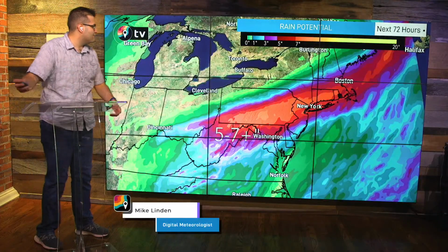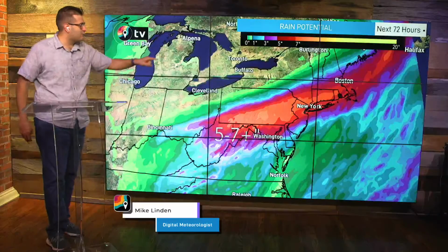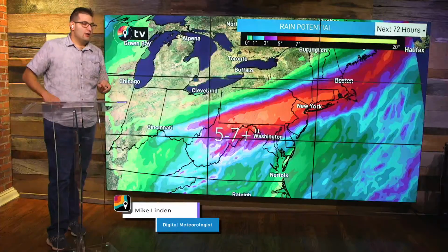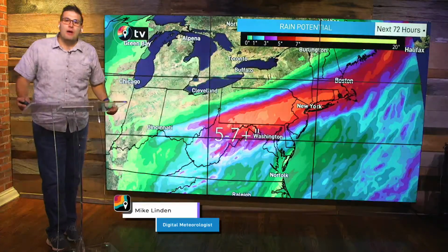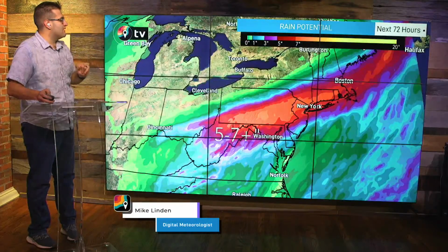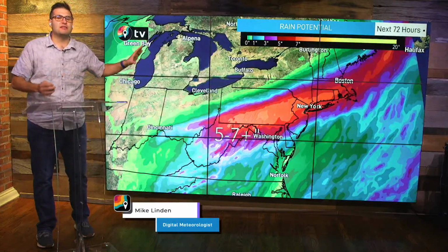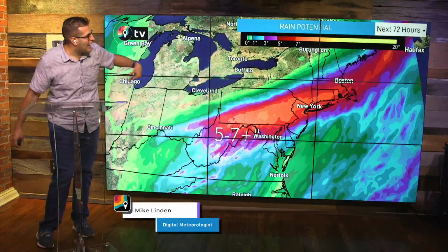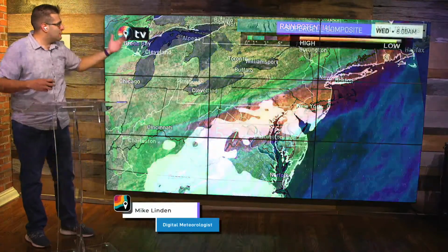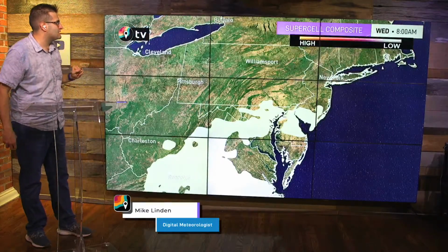A good 5 to 7 inches of rain pushing across southern and southeastern Pennsylvania through New York City and up and into Connecticut there. Again, certainly something, if you do have to be out on the roads, to be mindful of as we head into the next 72 hours, because even though this is going to be a severe weather event for the mid-Atlantic tomorrow, as Ida continues to work its way northward, it's still going to be messy, at least for the next day or so, as that really begins to exit the Atlantic seaboard.